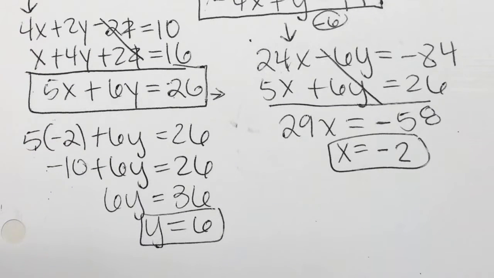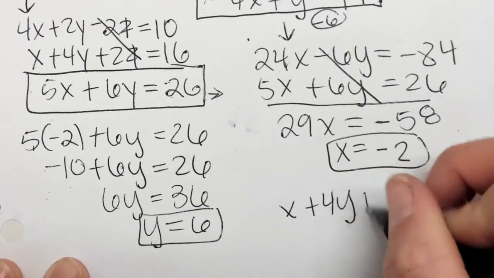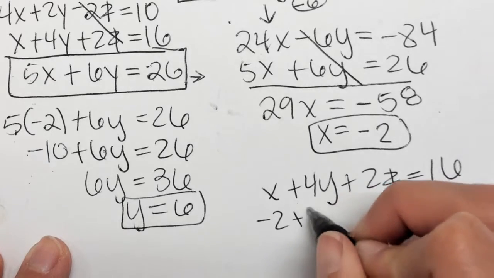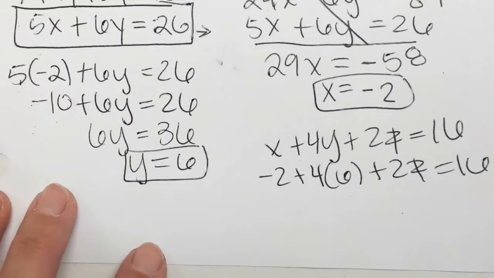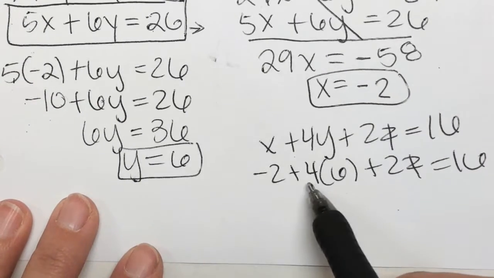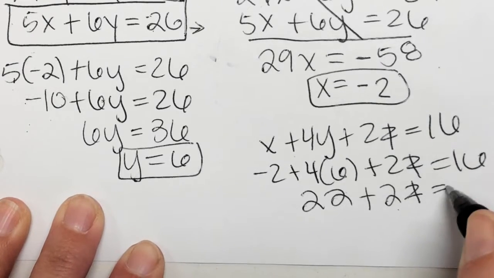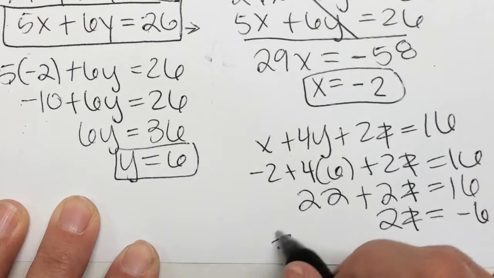Alright, I got my x, got my y, need my z. So Madison, how do I find z? You plug it into one of the original equations. Alright, pick which one you want to work with. The last one. Alright, so the last original equation was x plus 4y plus 2z equals 16. So I'm going to plug in what for x and what for y? Good, I don't know what z is. So what is negative 2 plus 24? 22, very good. And to solve, I would do what? That would give me, so z is, very good.